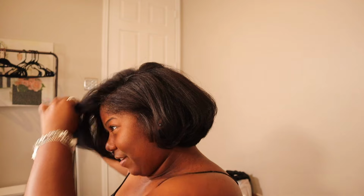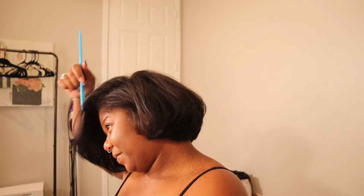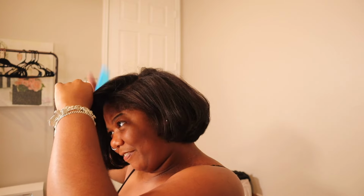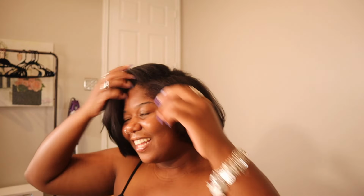This is so crazy. Oh, it looks so good. If y'all don't remember me telling y'all about me being scared to retrim my hair, because I did. I'm gonna cut it right now. I'm gonna cut it. It's happening. Yep, it's happening. I need these feathers to feather. You know? There we go.